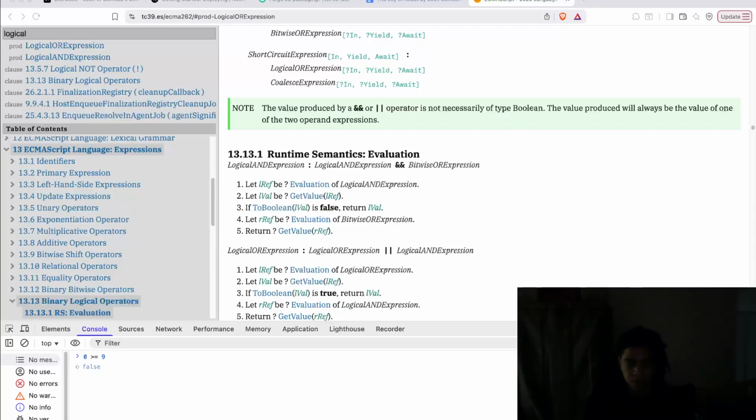So in other words, it is safe to use to have much more control of the output of the comparison.